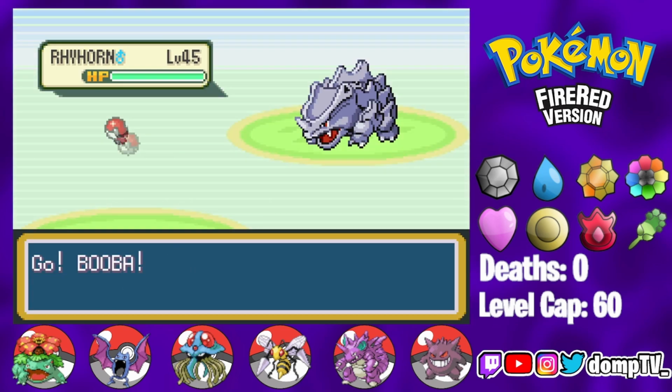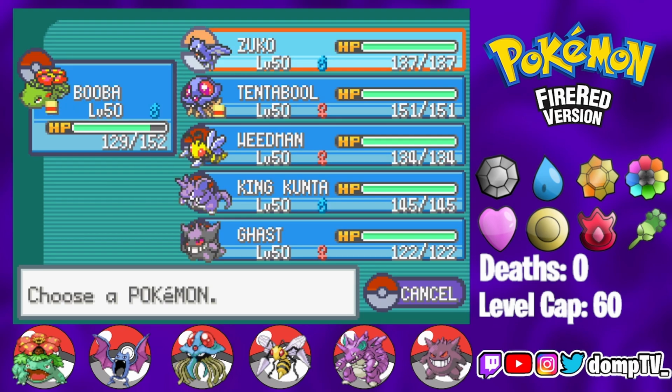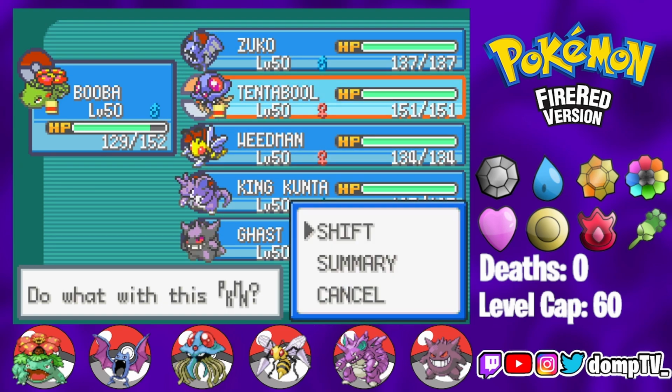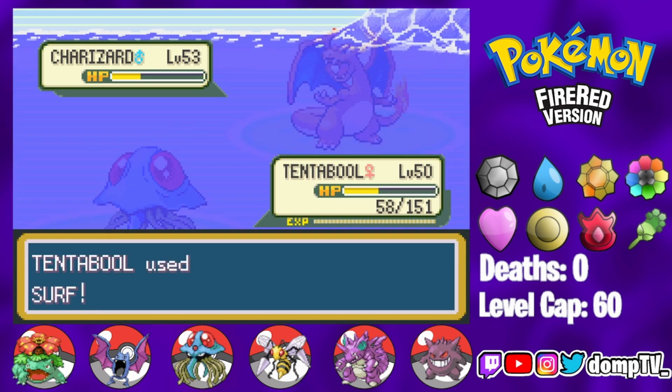We then immediately OHKO Rhyhorn with Razor Leaf, and Blue sends out his Charizard, which is terrifying now. Since we have Venusaur, we know he's going to go for a fire move, so we use this opportunity to switch into Tentable since he resists and has high special defense. We tank his Flamethrower with ease, then next turn we go for a Surf which does over half, which means after surviving a Wing Attack next turn, we take him out with Surf again.